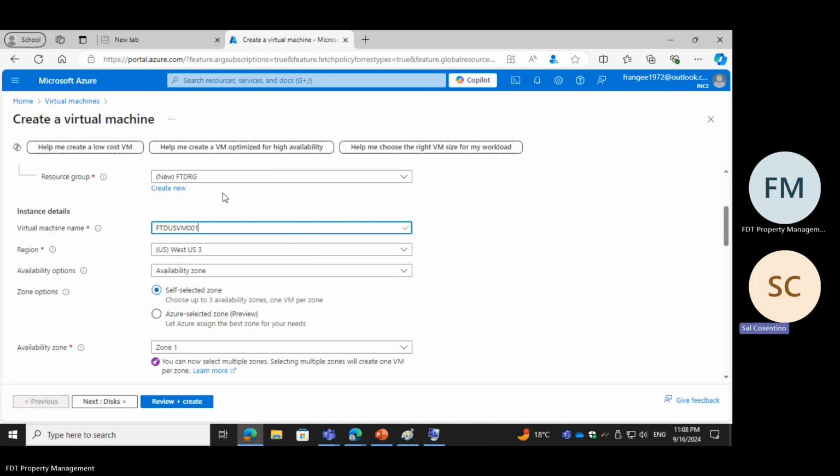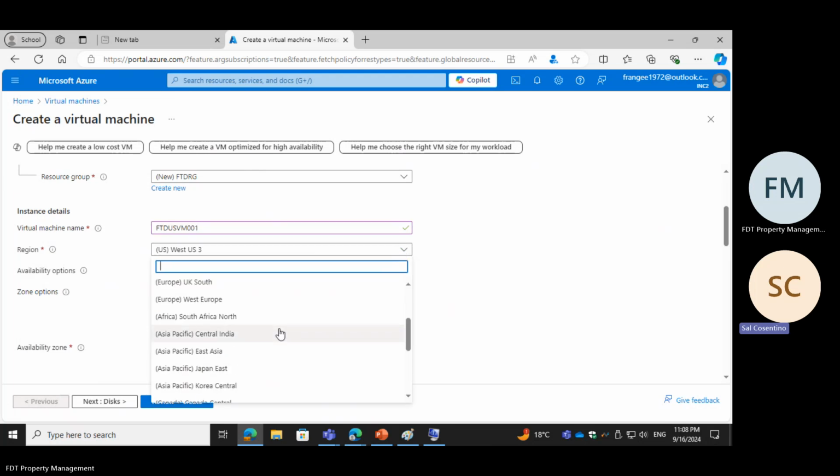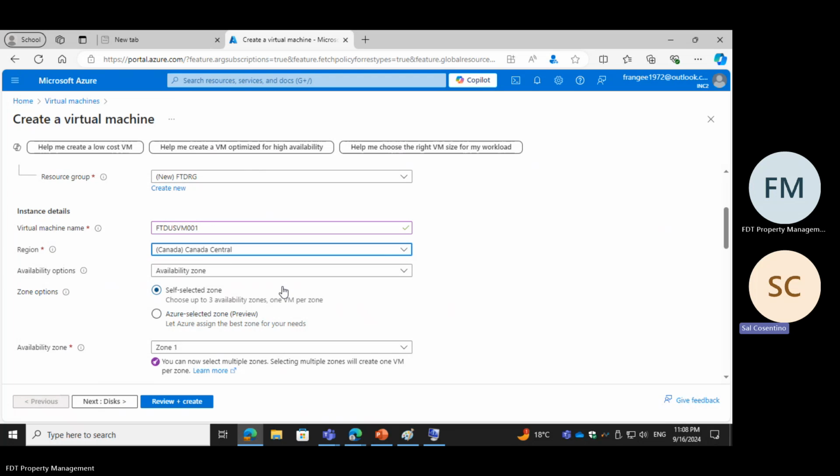Okay. And like I was telling you before, do you remember in that picture I was telling you about the nearest region on that data center? The nearest region is usually what I want you to do, go to the nearest region towards you. So since we're in Canada, we're going to be using Canada East, or Canada Central, which is the closest one. So the closer, the better, right? Based on data residency.